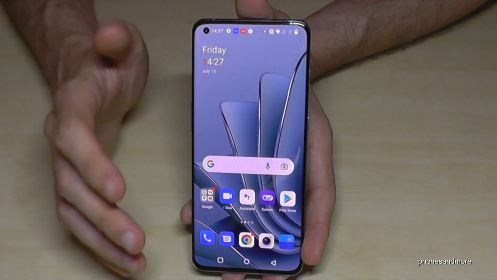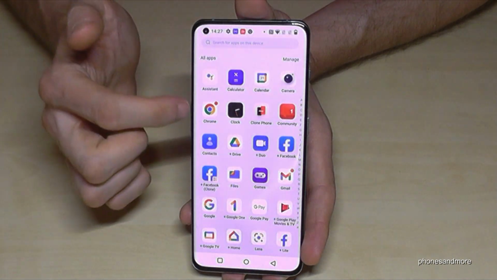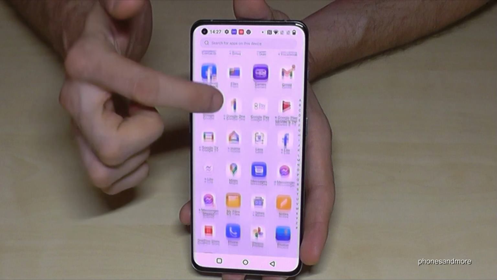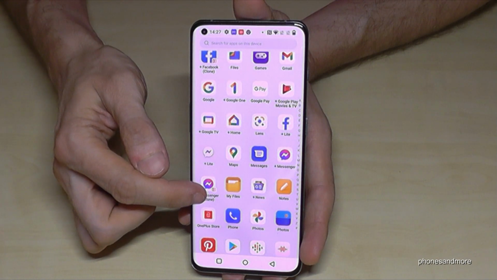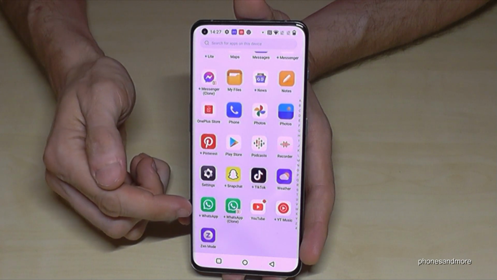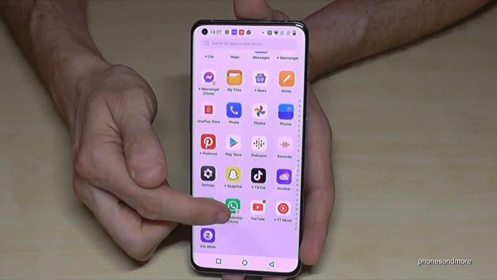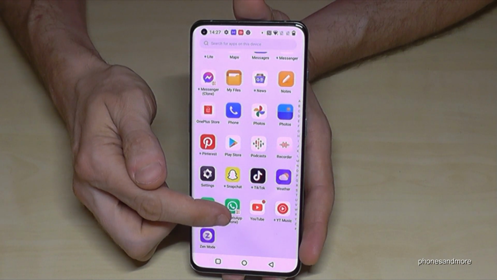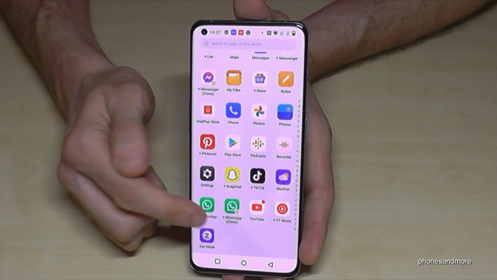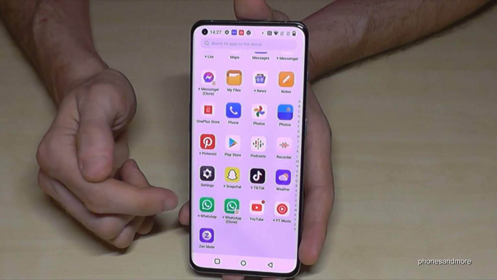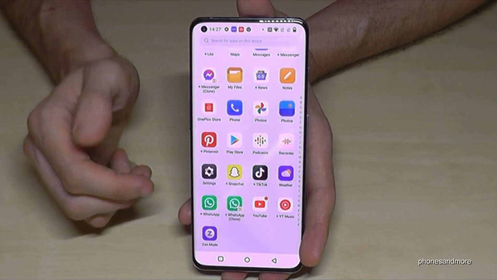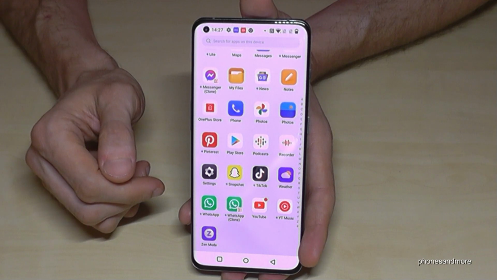And let's have a look at how it looks in the app drawer. So this is my main Facebook here, my second one. My main Messenger, my second one. And as you can see maybe already, there's also a mark here at the corner of the Messenger. Here you can see it better at the WhatsApp clone. So yeah, an orange and red mark here at the corner. This is the way we can recognize it, and this last one here with the name. And by the way, if you delete the first app, of course, your second app will be deleted as well. So take care if you want to delete an app one day.